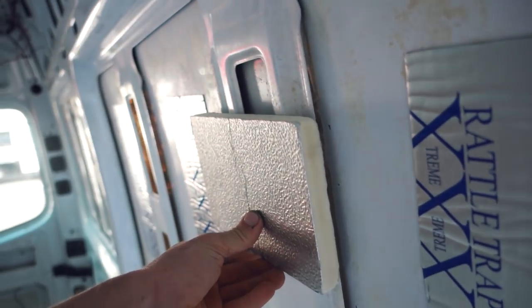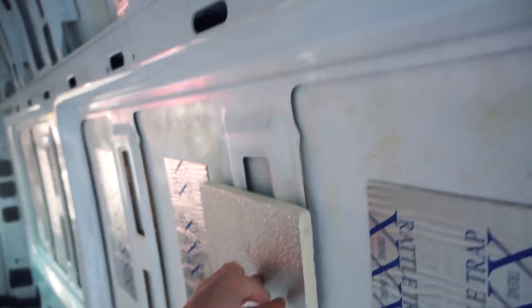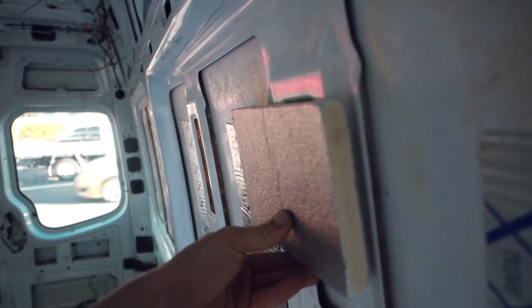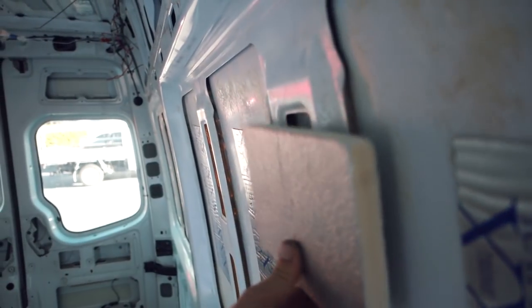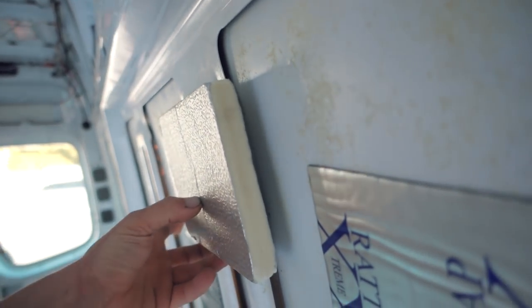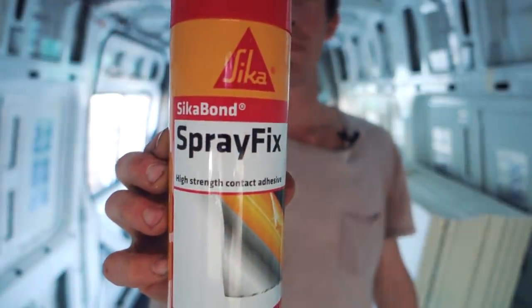Okay, so this is a sample of 20 mil thick foam, and I'm going to be cutting it into pieces to fit into the cavities, as you can see, in the walls and the ceiling. It's going to be stuck with Sika adhesive spray to these parts here, and there'll be about a 20 mil gap from the external metal, and roughly a 20 mil gap from the internal sheeting. My idea of having an air gap will reduce conductive heat transfer, as opposed to the insulation being flat on the wall, where heat would transfer from the outside to the inside much more easily. I'm using Sika Bond for my adhesive.